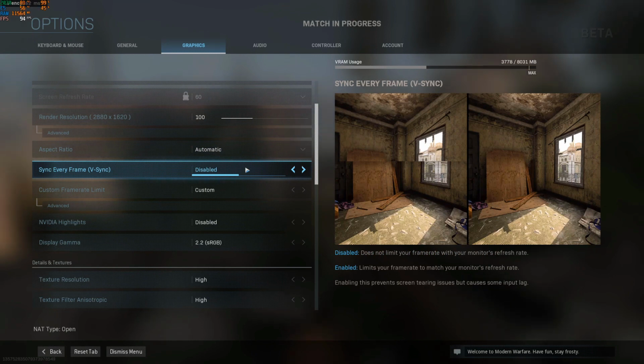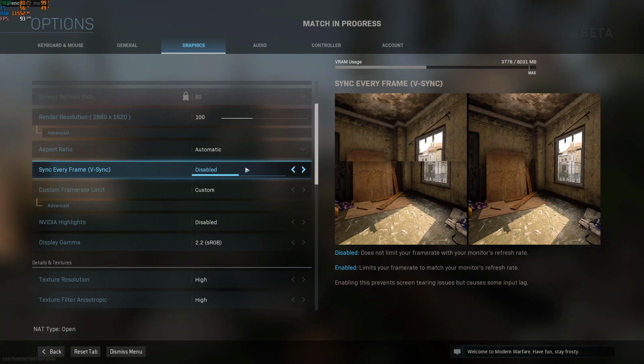Basically, VSync is going to stop screen tearing if you are experiencing screen tearing. With that, it's going to also lock your frames at whatever your screen refresh rate is set to. So you're going to be looking at 60 FPS if your screen refresh rate is 60 Hz screen. And that will stop that screen tearing. I don't really like to do that. I like to have my frames higher than my screen's refresh rate. There are other videos explaining why.